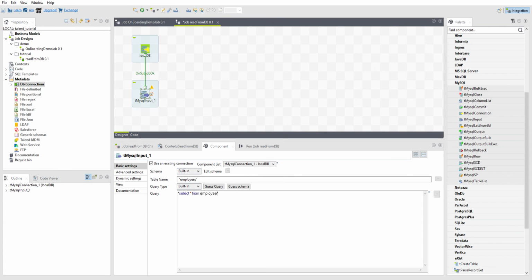Anytime you write SQL in one of these components, it has to be surrounded by double quotes, because this is all Java, and this whole thing is interpreted as a string object, which has to be surrounded by double quotes. If you use an alias for something in your SQL, you're going to have to write it in single quotes.